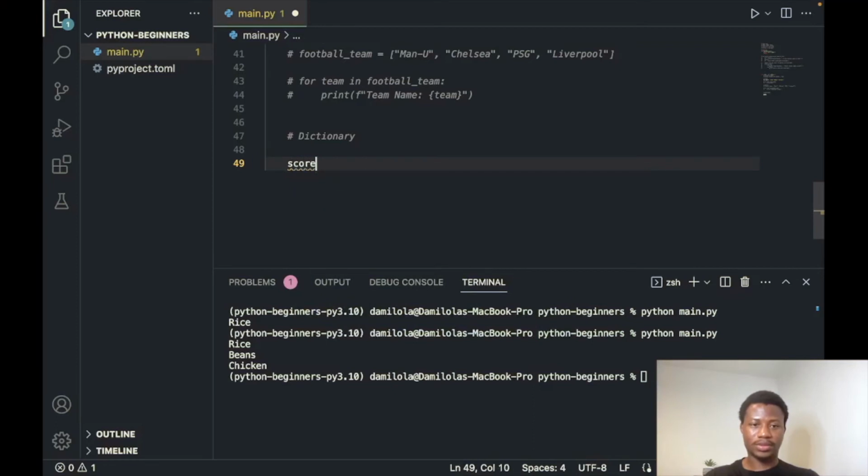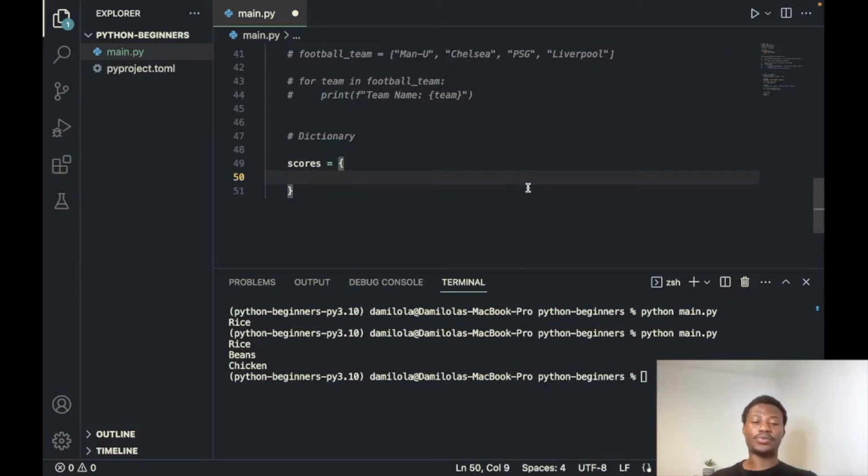You use a curly bracket. The way a dictionary works, unlike tuple and list, is as a key value pair. So you have a key which has to be a string, and then you have the value, which can be any data type of your choice.